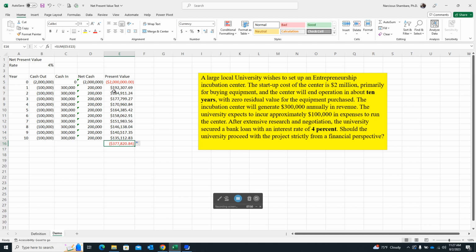What is important is to understand the important elements that need to be included. There's an initial investment, and we expect some revenue from it, and we also expect to incur some expenses, and then there is the net cash that we have to discount. It's based on the going rate that we will probably have negotiated with the bank. Then of course we discount our net cash, add up all the net cash and net it off against the initial investment, and whatever the result is will be the determinant for any decision we are going to make.